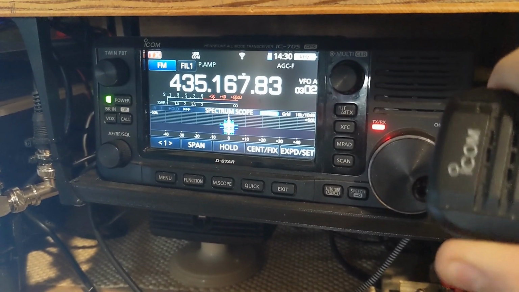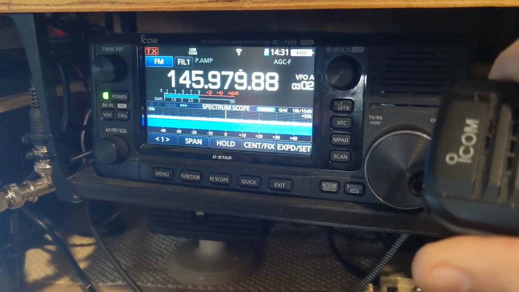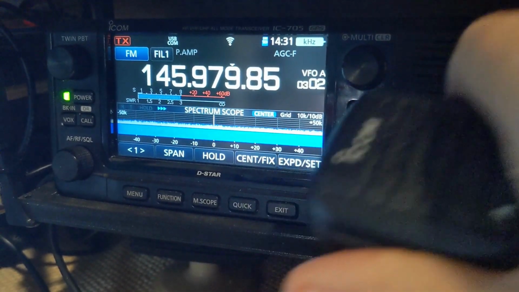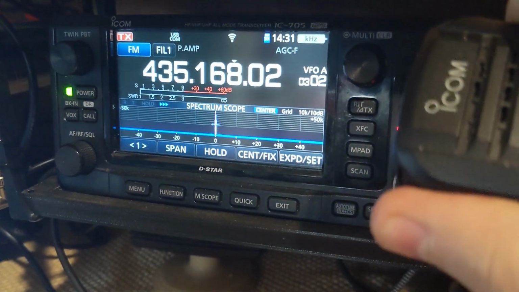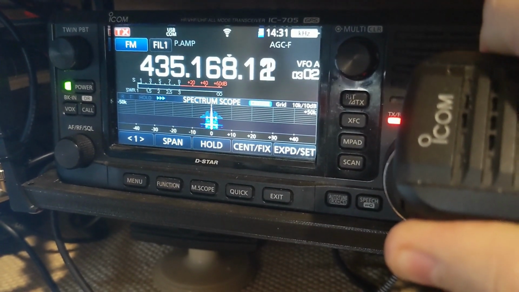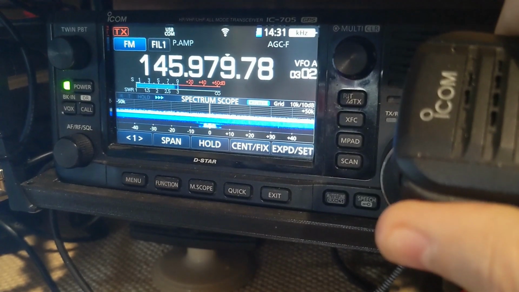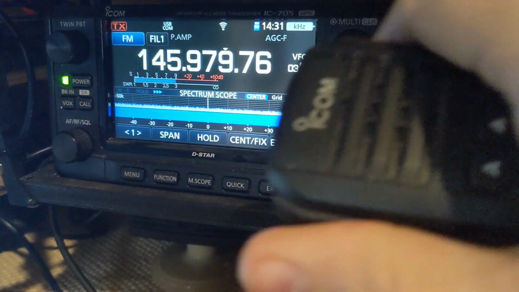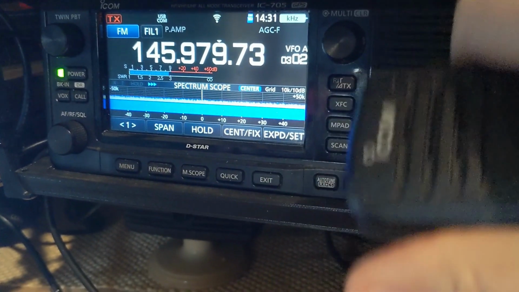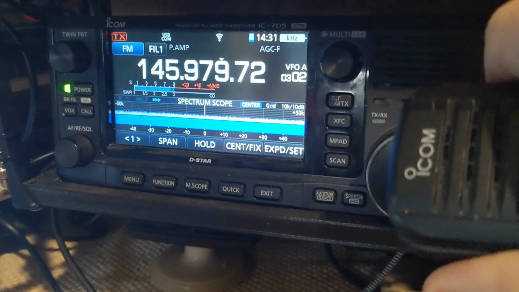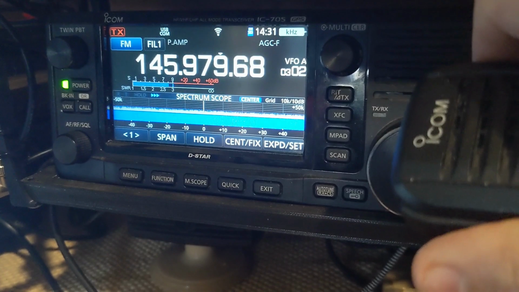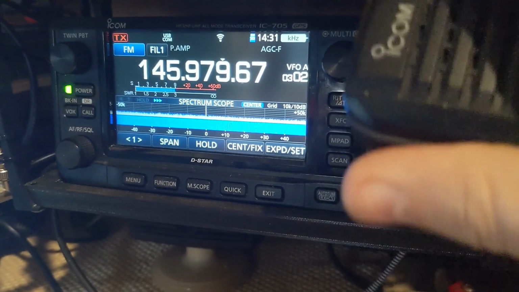Now if I release the push to talk, it goes back to the downlink frequency. And you can see here VFO-A. VFO is not changing. Let me go to transmit again. And it took about half a second for it to sense the push to talk and switch to the transmit frequency. And I'll release it. And again, after a short delay, Gpredict noticed that I released the push to talk and it set our frequency back to receive. So we'll be able to work satellites with a radio that only has one VFO or no fancy features. Gpredict will simply sense that we are trying to transmit and switch the frequency. Let's do it one more time.